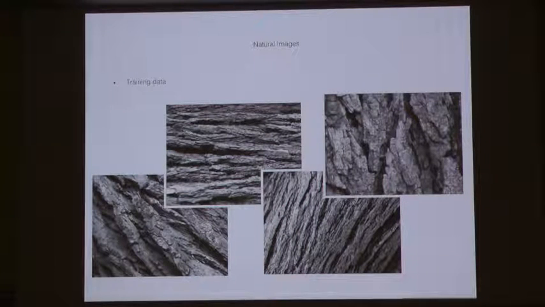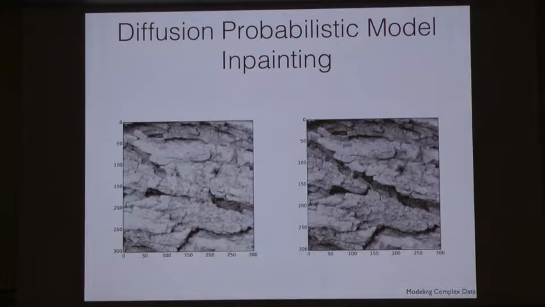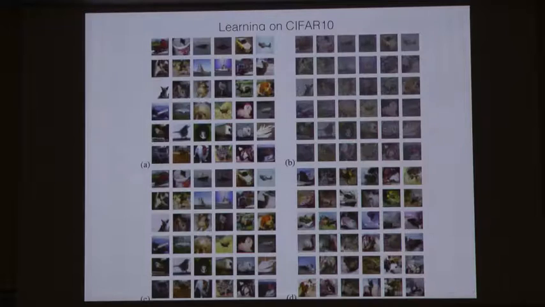Okay, so these are examples of the bark data set that we trained on. And okay, so yeah, again, it works here. So this was the original bark, this is the recovered bark, and as you can see, the interior is different, right, than this one. So again, that's an artifact of the fact that it's sampling, not deterministically auto-encoding.